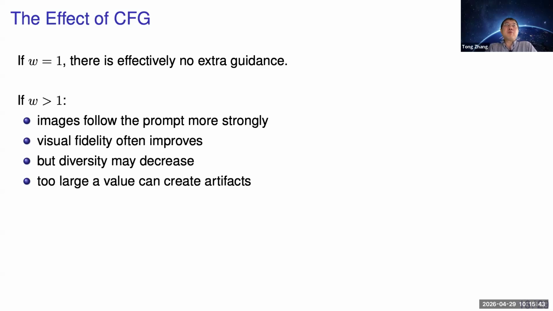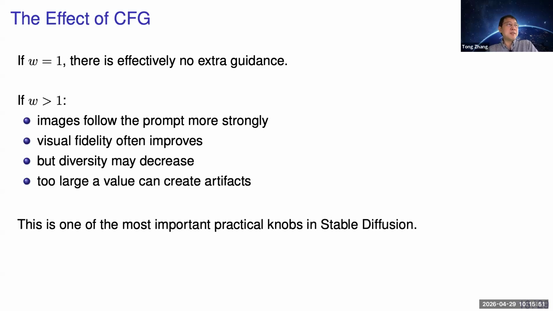This depends. I mean, 3, 5 was all reasonable. If you have a 10, 20, then it's beyond too large. So then you run into trouble. So basically, this is actually one of the most important when you want a high quality image. The other, of course, is the number of steps to generate the image, that's also important. But in addition to the number of steps, this is something which you need to know.